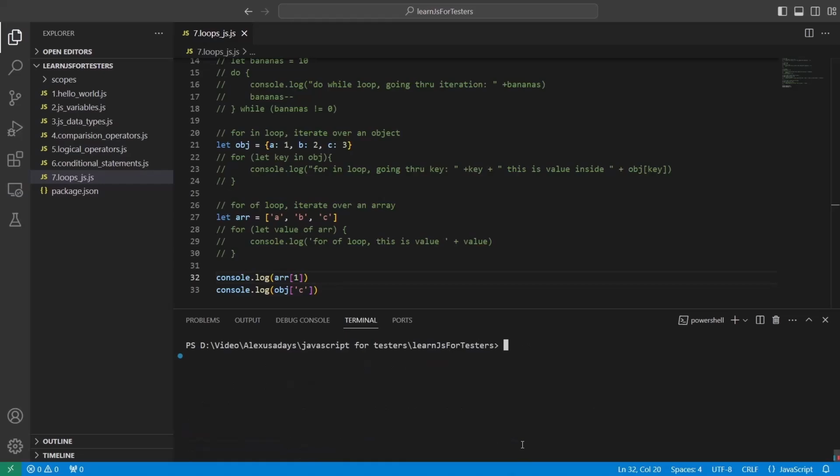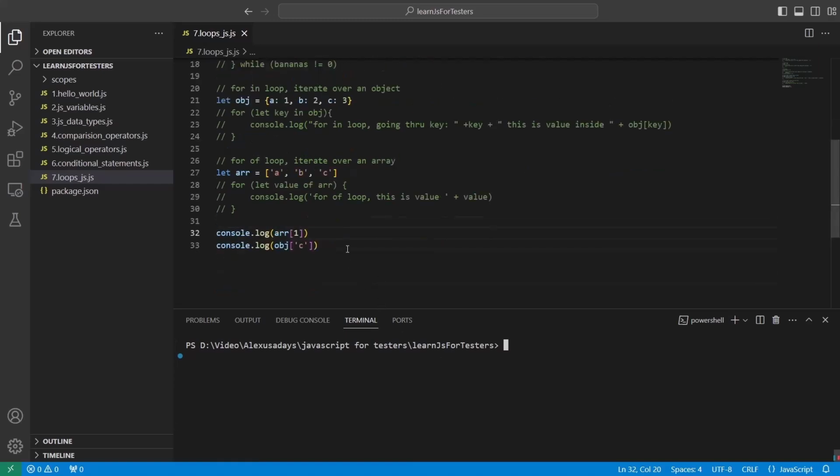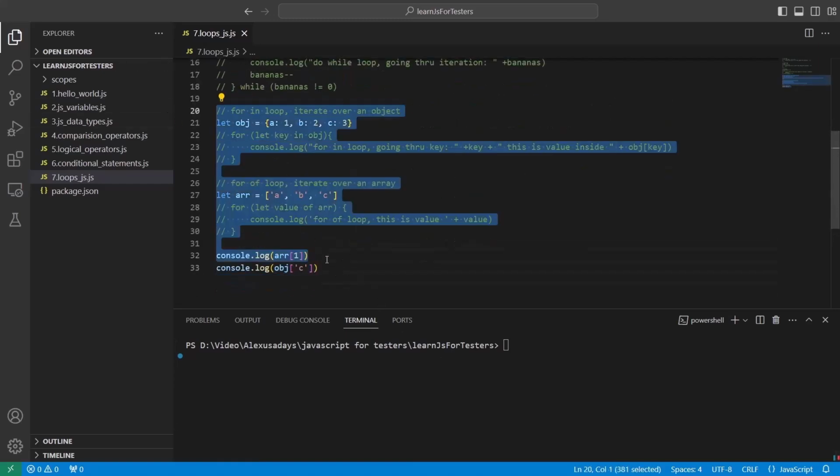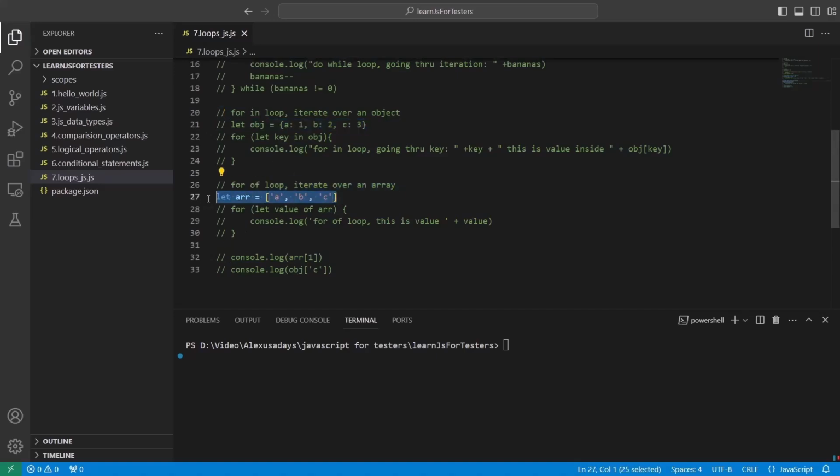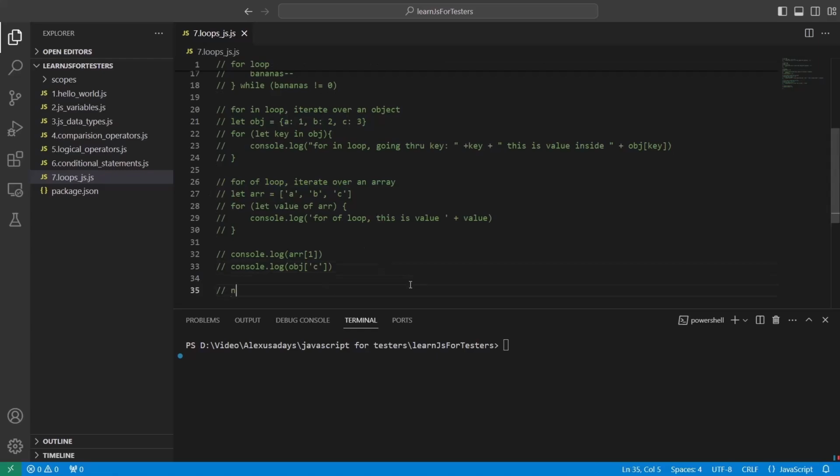Now, an extra bonus example. Sometimes you will see a nested array, so an array inside of an array. So let's take a look at how we can understand this and visualize this. All right. So a nested array. Let's do a nested for loop.